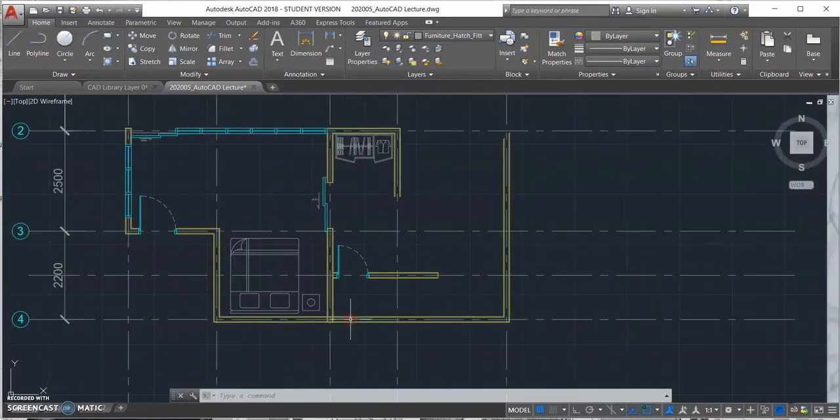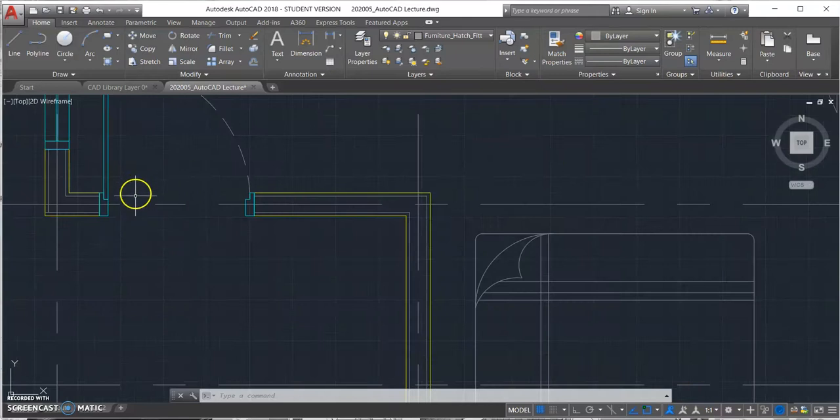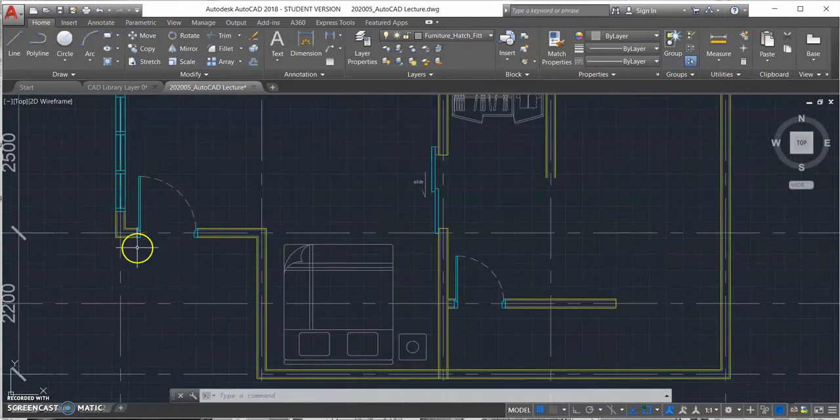Usually students always make the mistake of missing out these important lines. By not having a line over here, it indicates that this material and this material are the same and in the same level. So in order to show that it's actually a different flooring, you have to indicate the floor lines and also the drop lines.